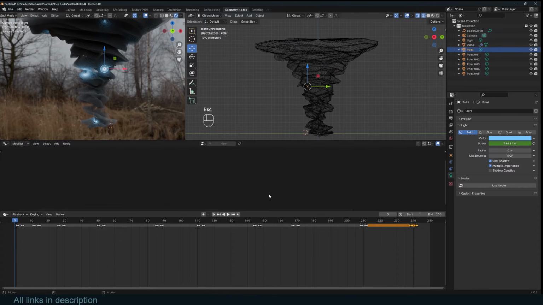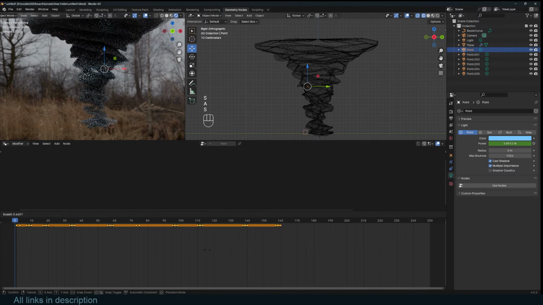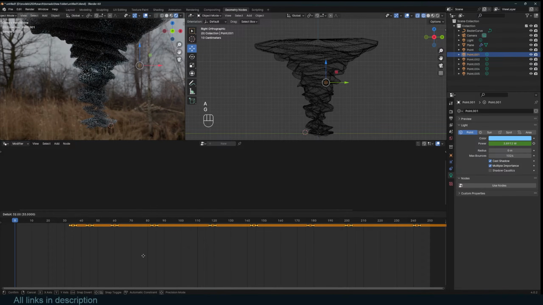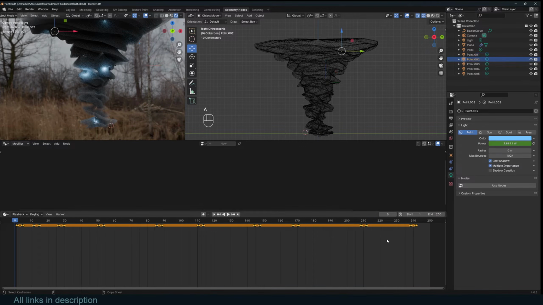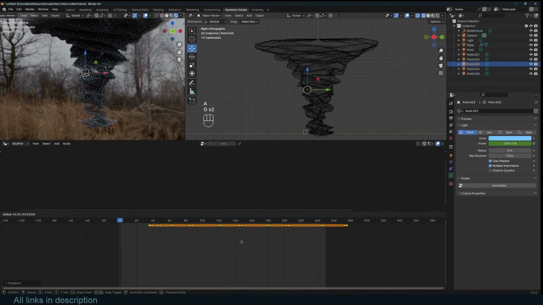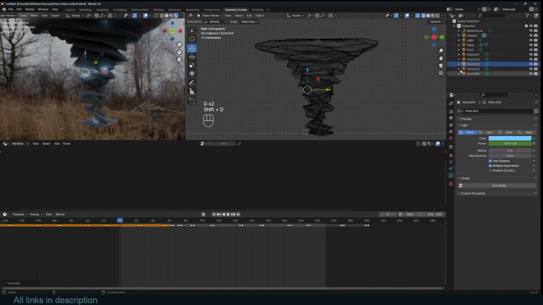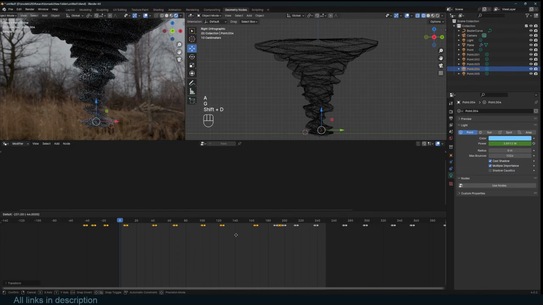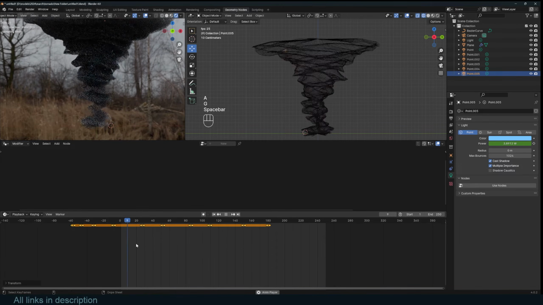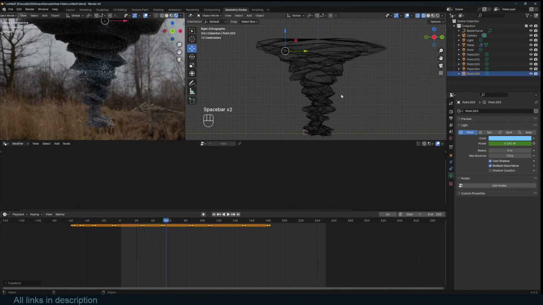And now just offset the keyframes, scale them down, scale them up, move them around for each light to make sure that the timing is quite different. And you can even duplicate some of these just to make sure that the timing is different for each. And I'll just do this. So yeah, something like that.